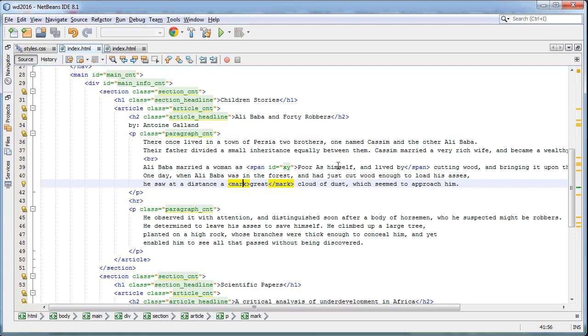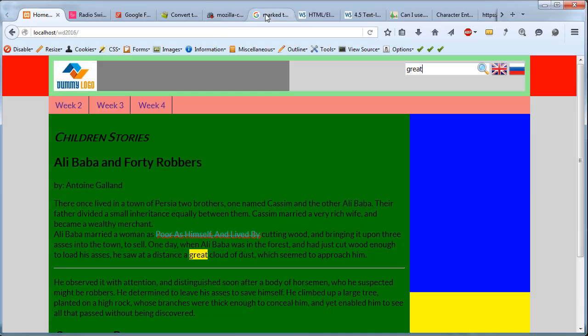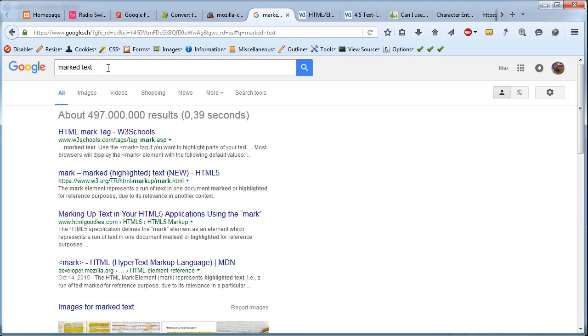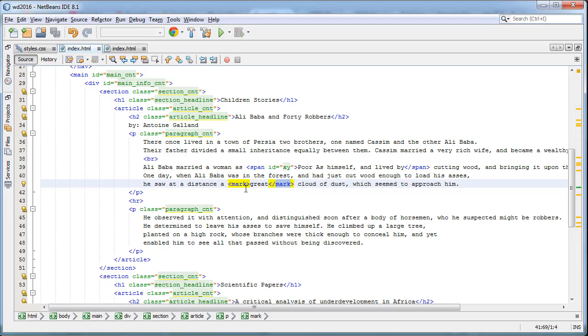Now we can only do this, of course, once we have dynamic websites, but this is how things shall be done. So for example, I've searched on Google for marked text, and then my keywords are bolded right here, indicating this is what I searched for, the query I searched for. So this is where the mark element should be used.